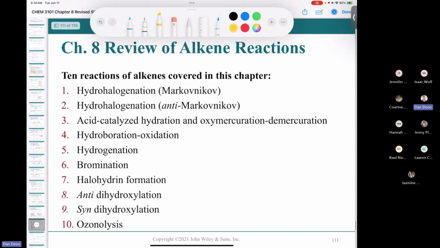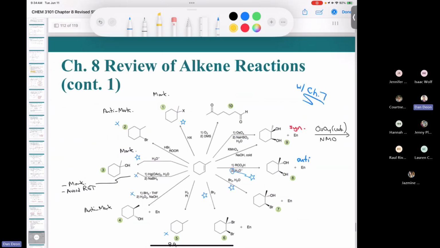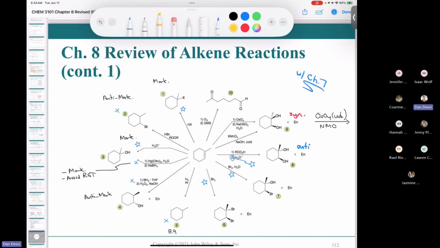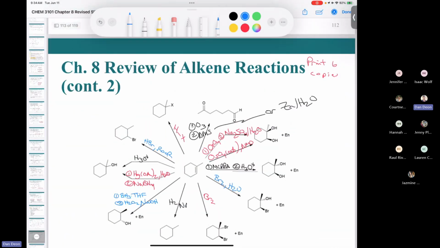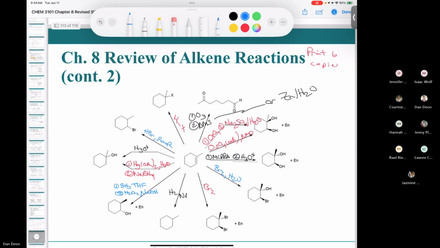And so if you boil it down, there have really been 10 reactions of alkenes covered in this chapter. And you have to know them frontwards and backwards. There can be no hesitation about, okay, well, what reaction is this? What is bromination? Otherwise, you'll run out of time when you're trying to solve those kinds of problems. So make sure you know all of the information on this slide very quickly, and that you're able to fill this out with relative ease, so that you can recall those reactions rapidly.